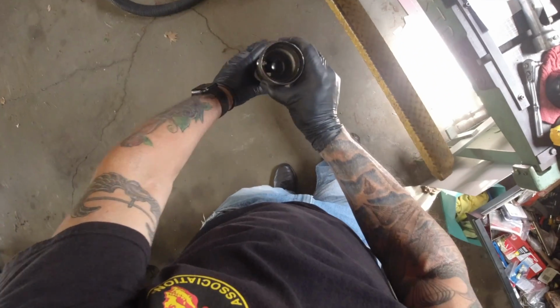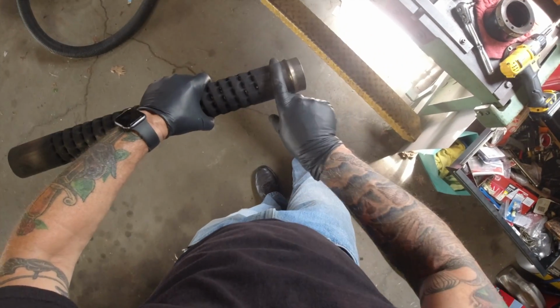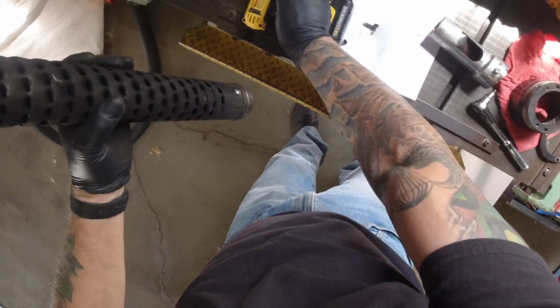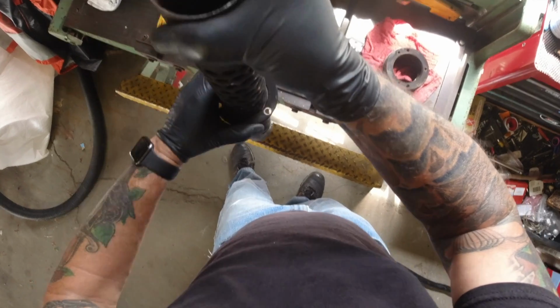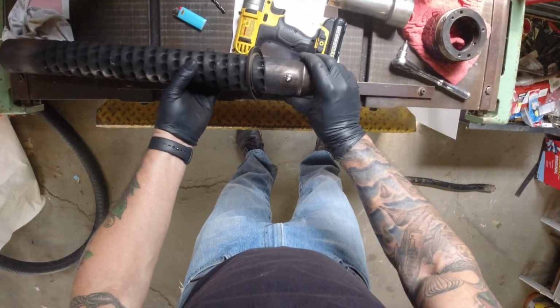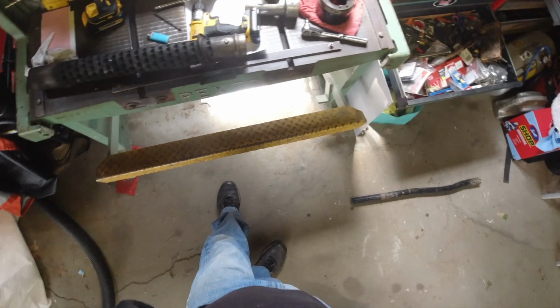I don't know if you can see it in the camera. The baffle's in there, the retaining screw's in there. Now I just got to hope that the ring fits down over it. I might have to take the retaining bolt back out. Yep, gonna have to take the retaining bolt back out, slide the ring down, and then put the retaining bolt back in. So anyway, it's installed. Then I'm going to reassemble that can and do the other one.